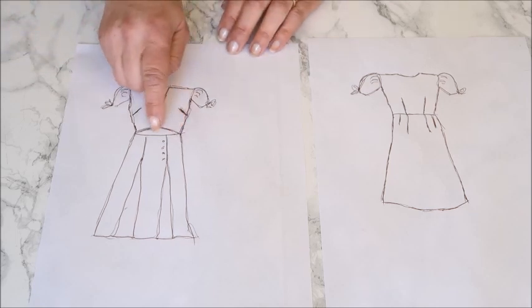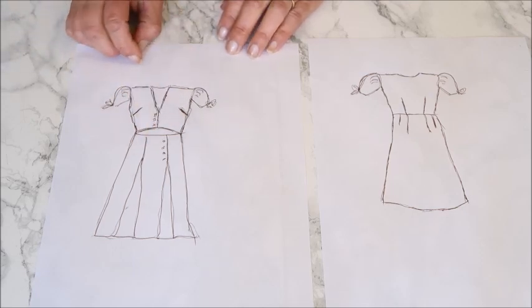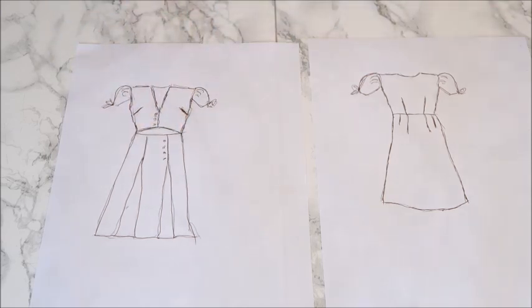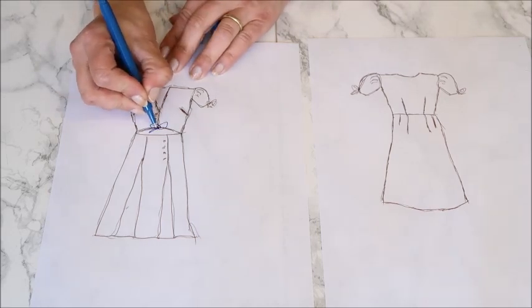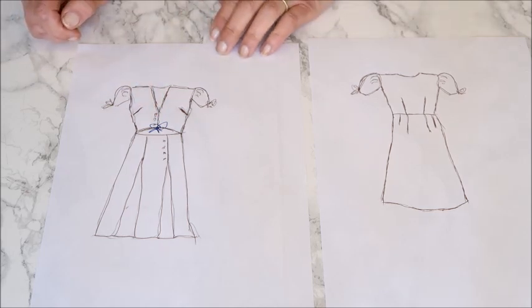Then I want a little bit of a cutout here at the waist. If you don't like it, don't do it, just make your top normal, but I like to do something special, so I cut it out a little bit higher. Oh, I forgot, we're going to have a bow here too, because also here we're going to tie the ends of the top together in a bow, and then it looks really nice, I think.